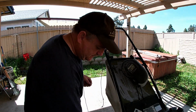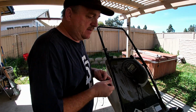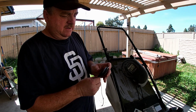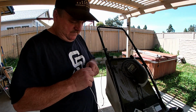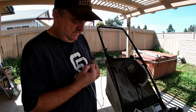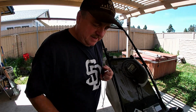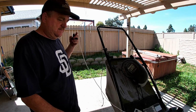Now for the other end, the handle. We've already kind of melted the end down to a nice point. This end turned out better than that end. We can stick it through the bottom hole, feed it through, bring it out just like we did before. Tie a nice good knot on it. Leave a little bit of extra, maybe an inch or so, half inch, 3/4, something like that, just to give it something to bite on. I'm gonna go ahead and pull it with pliers just to make sure it's a good tight knot, and then pull it back through. Voila, we're good.